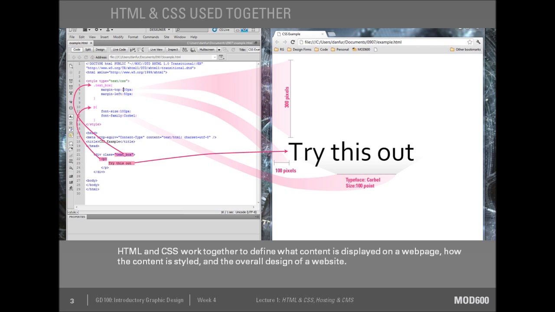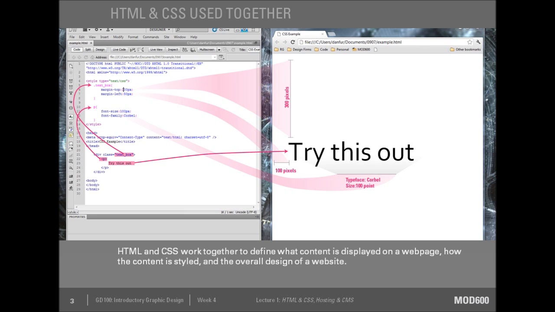On the left, I have CSS code on the top, and that's where it says style type equals text CSS, and then it says dot text box, and it talks about margin top is 300 pixels, and the margin left is 150 pixels. If you look on the right, that's what it does. It moves the content down 300 pixels and right 100 pixels.